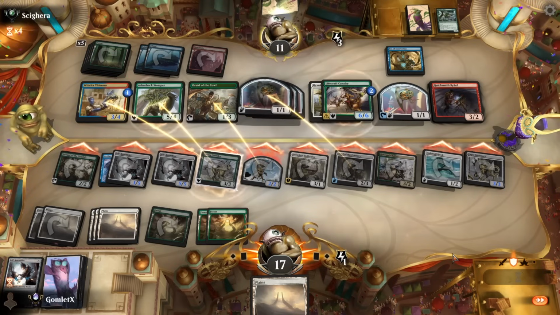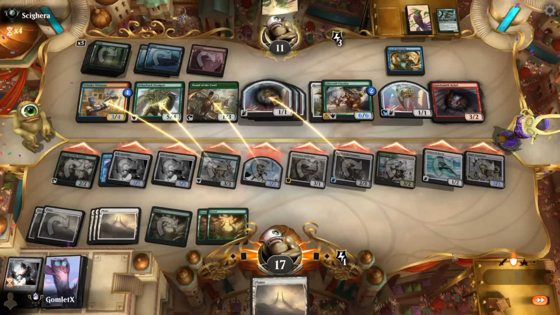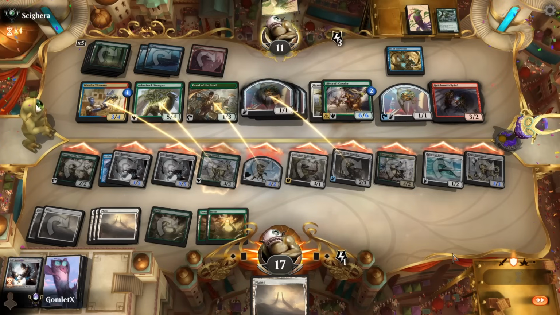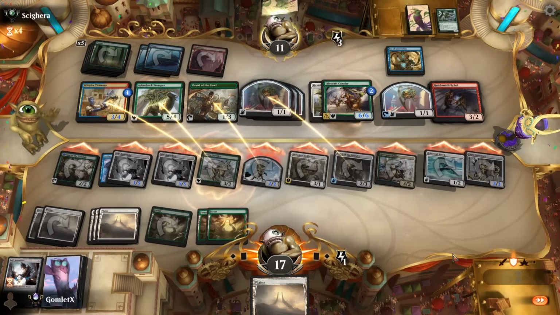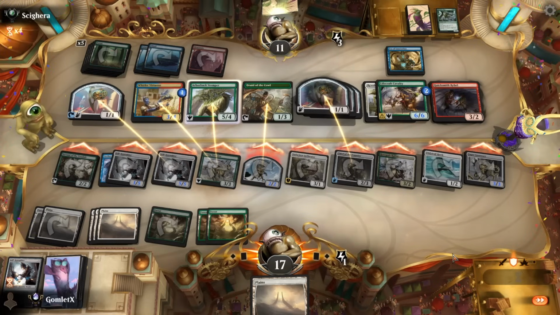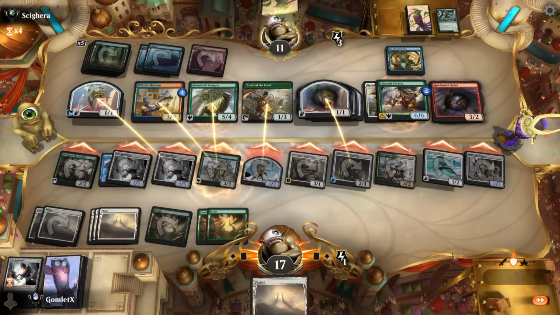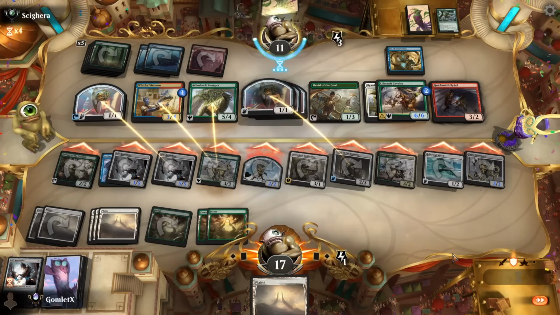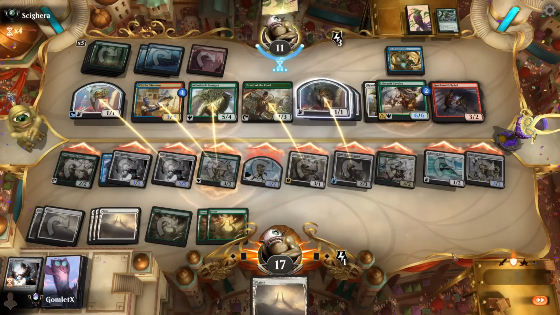And triple block the Chief of the Foundry. So I guess it really didn't matter. Why are they double blocking that Pima Outrider? Because they really want to make sure they don't die to a combat trick. Trample combat trick. We'll just see how the dust settles. Math is for blockers.